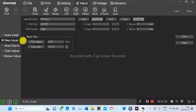Step adjust, right? When you print step adjust, it's going to print 2 X crossing areas. Right, so on our base tape here, you see there's a pixel value. Don't change the pixel value, print adjust, and on the scale, when it prints, see where it's crossing the 2 lines. There will be a number corresponding to where it's crossing those lines, and then you add or subtract on the value. You press the tick and edit the value, and then you save, and then you print adjust again and see if the alignment has moved to 0. So when it's on 0, left side is spraying, right side is spraying, and both meeting on 0 or on the same spot, X and Y.